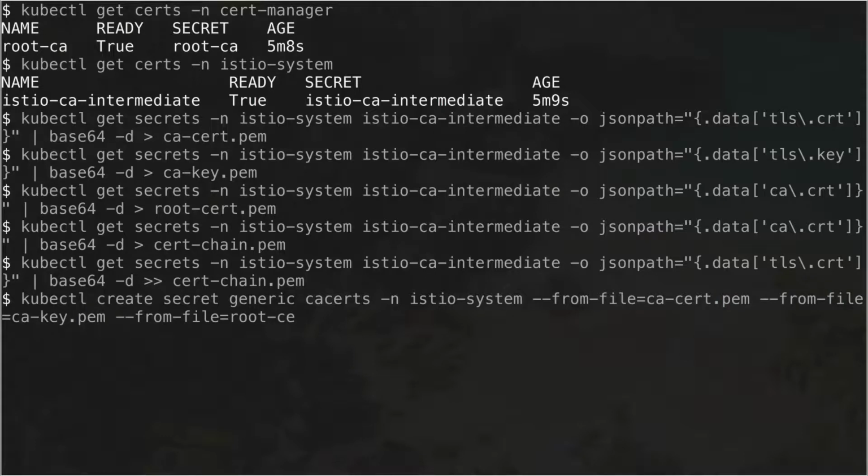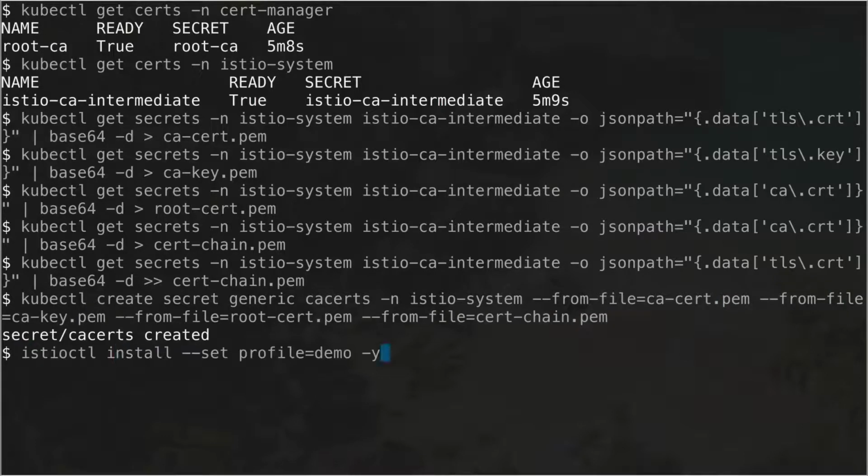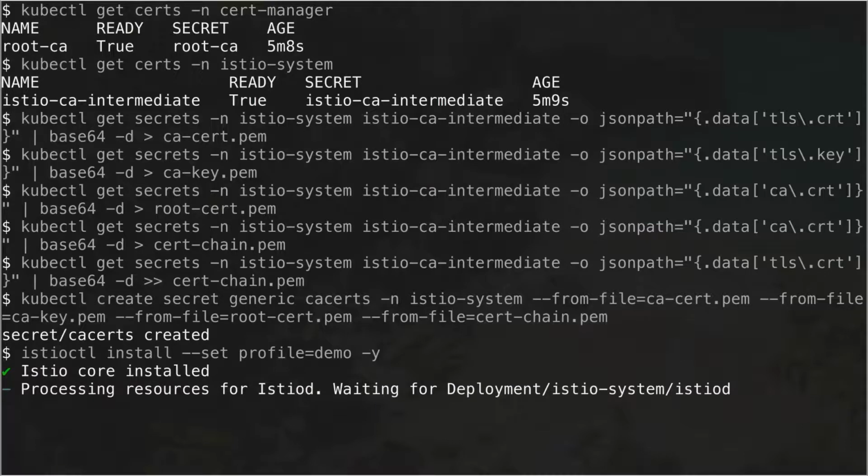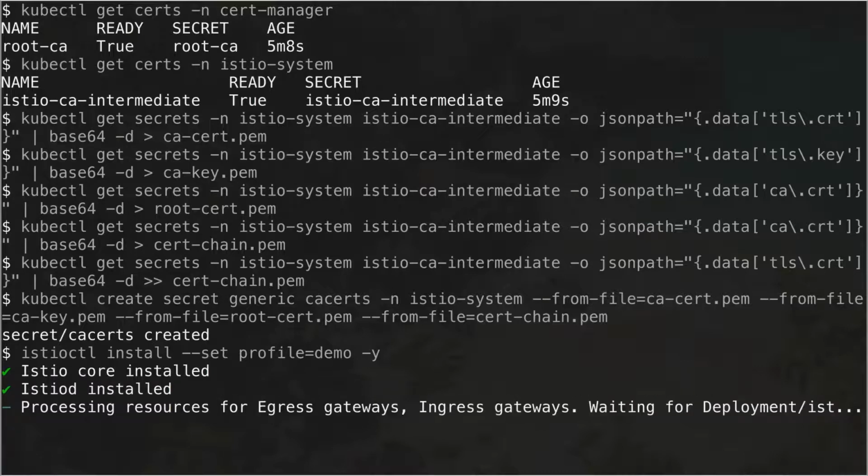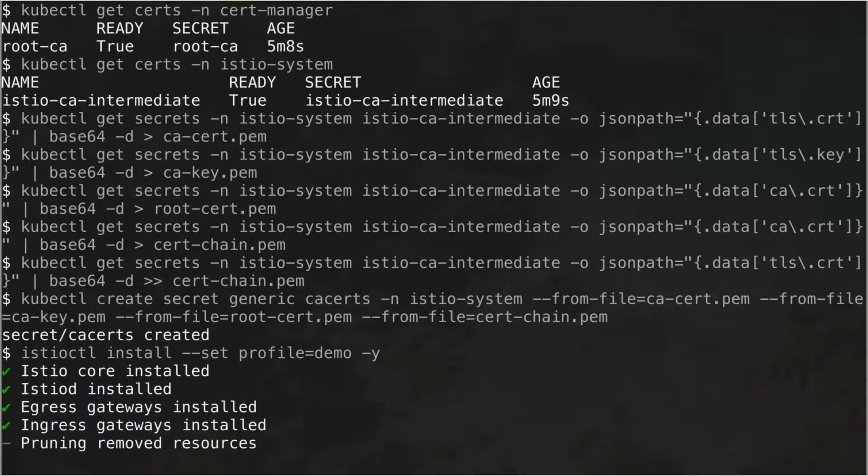So when I install Istio here, since that secret is already available, Istiod is going to read those files from disk because it's mounted from the secret, and then it's going to use those keys, certificate, and CA, etc., as the signing CA.